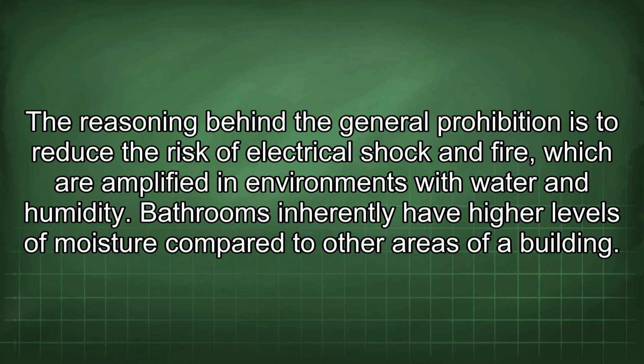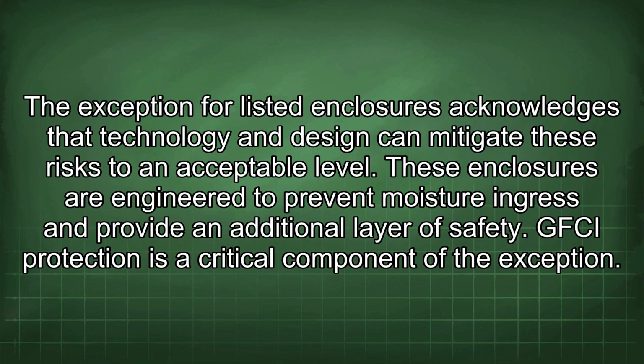The reasoning behind the general prohibition is to reduce the risk of electrical shock and fire, which are amplified in environments with water and humidity. Bathrooms inherently have higher levels of moisture compared to other areas of a building. The exception for listed enclosures acknowledges that technology and design can mitigate these risks to an acceptable level. These enclosures are engineered to prevent moisture ingress and provide an additional layer of safety.